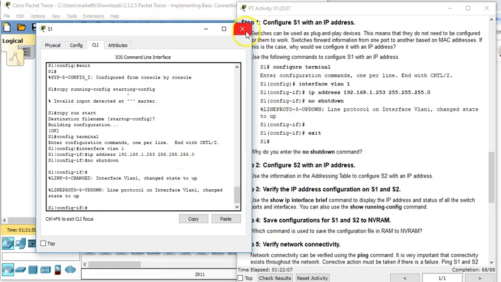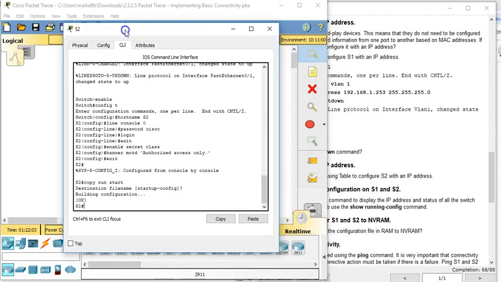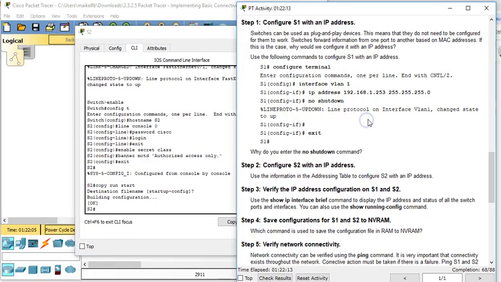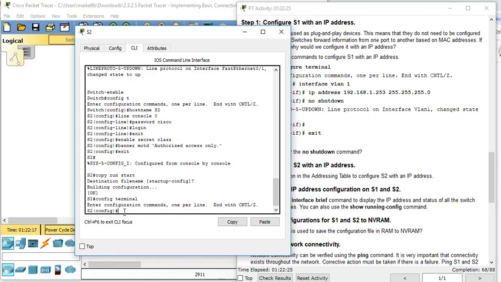Let's move to switch 2, and we are going to do very much the same. We're going to config the terminal. We are going to move to the VLAN 1 interface.